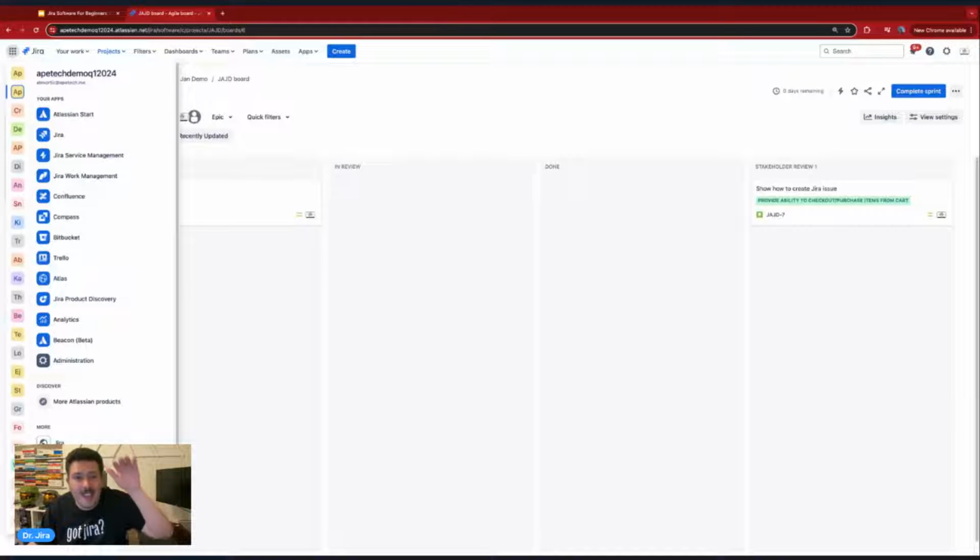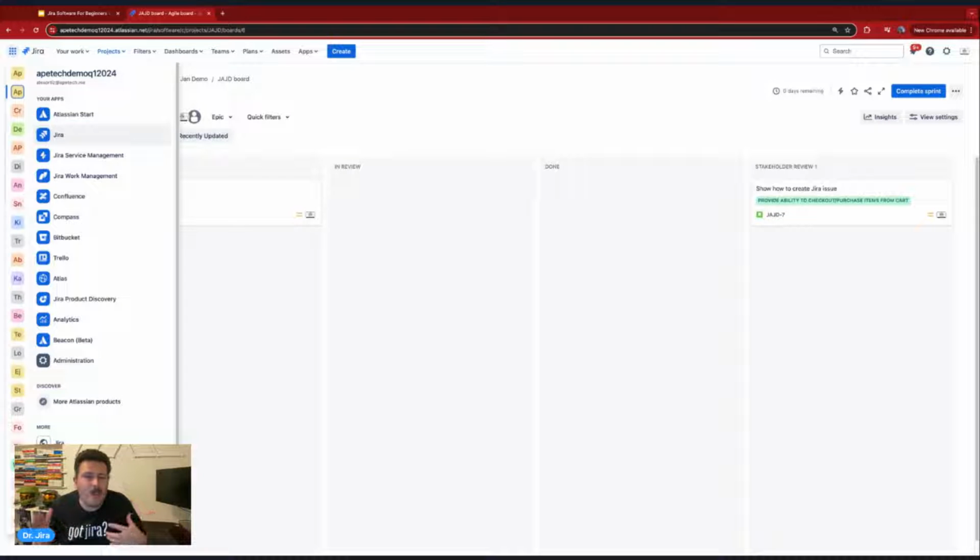As you can see, there is a long list of different products that Atlassian makes. So Jira is just one of them. And as you can see, we can see service management, work management, Confluence, Compass. You and your company might not have all of these, so you might not see these. But the reason I start here and the reason I think this is important is because unlike other applications, Jira is 100% web-based.